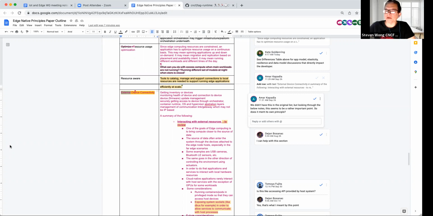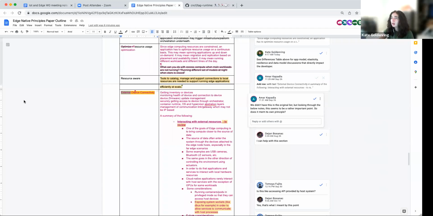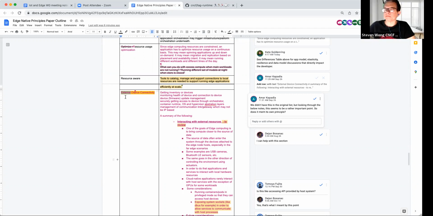So maybe we should remove the word external, but is it appropriate to call these IO devices to narrow it down to prevent confusion with things like GPUs? I don't think the word external is confusing. I think I phrased what I was saying wrong. I don't think a GPU is an external device. Okay. And if someone else thinks that, then yeah, we should say IO devices, but I'm aligned with that. I don't think a GPU is an external device, but I think what Amar was saying about maybe we talk about compute resources, or I guess we should scope.